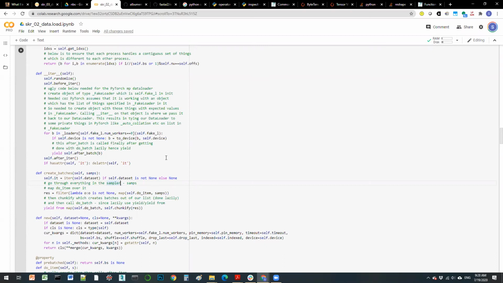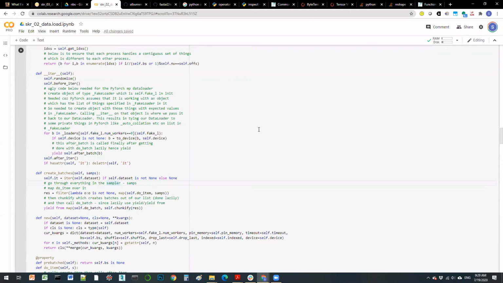Just a quick question. We are creating a batch here, and we are doing quite a bit of processing. Why are we calling it a fake loader? Oh, that's just something that PyTorch expects, and I think he's just being consistent with what it expects that class to be with its values. And the class name, is it a requirement from PyTorch, as you said? Yes. But I saw the class is not inheriting anything from PyTorch.